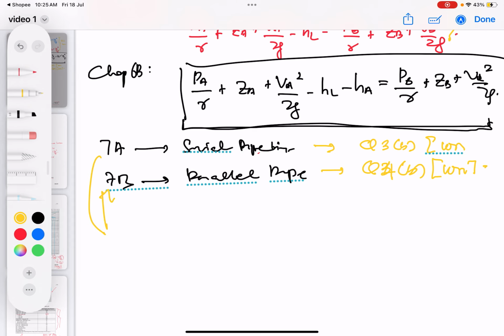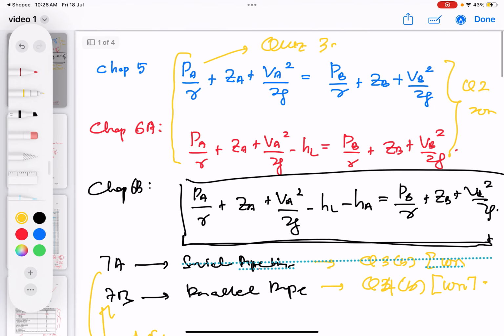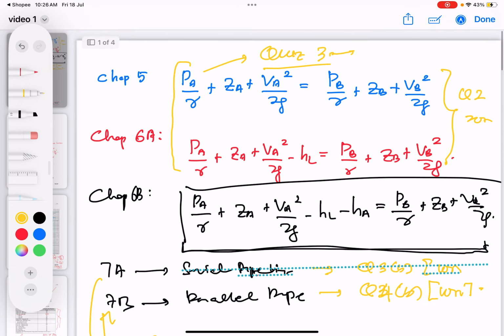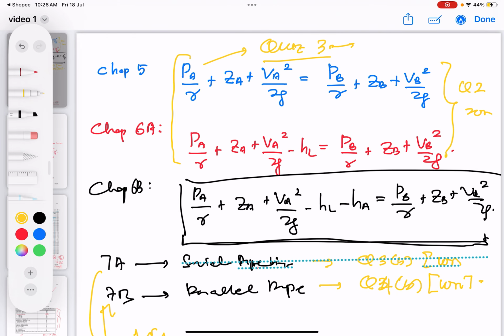This one, I'm going to cover in video number 3, because in video number 2, I'm going to cover this one. I'm going to use quiz number 3 as my example of questions, and I'm going to try to solve all the questions in quiz number 3, so that I can discuss a little bit on how to attempt that type of question. I hope the video will help you have a general overview, because this we covered for almost 6 weeks. It's almost impossible for me to cover it within 40 minutes. Thank you.